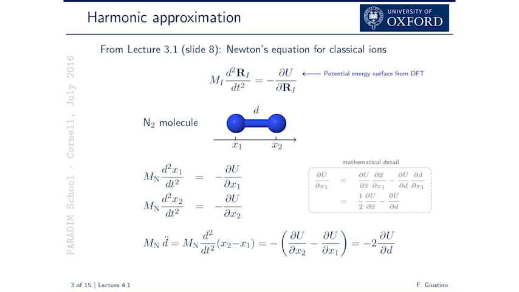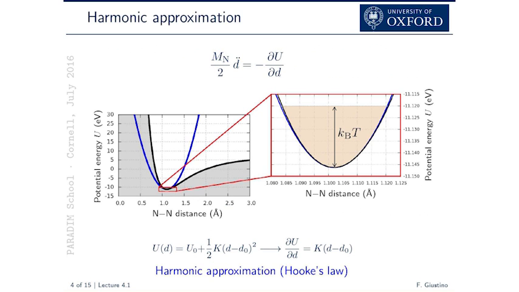Distance here, distance there. So at this point, the advantage is that we already calculated the potential energy surface for this molecule. We did it for chlorine in the tutorial, and I did it for nitrogen yesterday. So we can use this potential energy surface to calculate these derivatives and study the time evolution, okay?